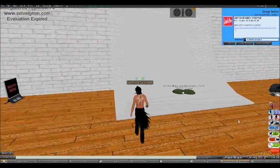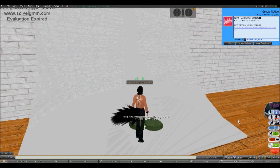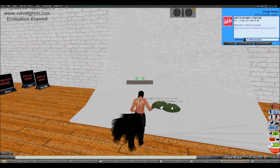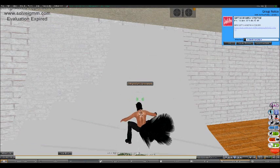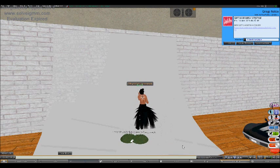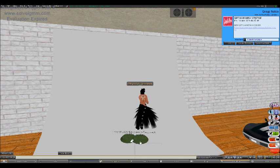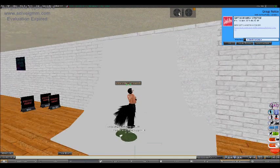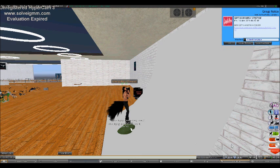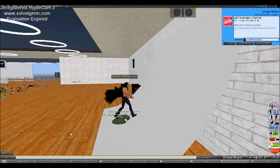Now this right here, this ramp, and these are pose stands. You stand on these and you'll take a pose, and they're loaded up with poses. We'll go ahead and pose, turn off for AO. So you'd click these and then you'd go to the next pose, or there's arrows I believe on them, and you click the arrows. But this ramp and everything, this is a photo booth setup, and you would have a background on this thing here, and you would spin this pose around. You'd only have one of these out at a time, and then you take your pose and you take your picture.